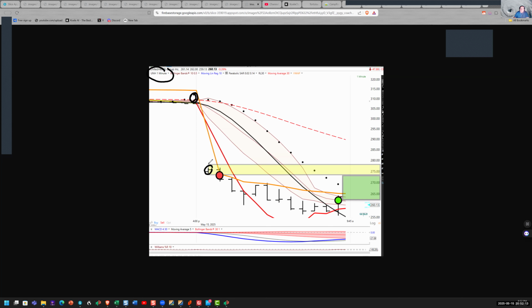And after a $5 move down, I was able to get this entry in, and I'm using an even tighter stop to get the initial play going. So I'm using actually only about a $4 risk. Maybe that's $5, and able to get short, just short of 275, and then covering down here on the first pass. And it turns out that there were a couple other opportunities to get short, re-enter, and harvest all the way down that allowed us to capture that market's money. So that's what that initial pattern looks like.